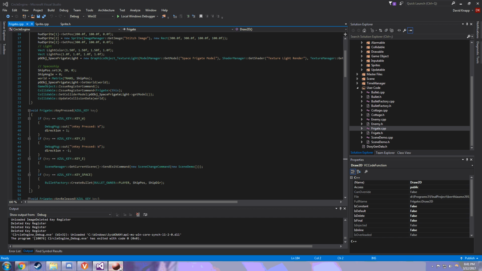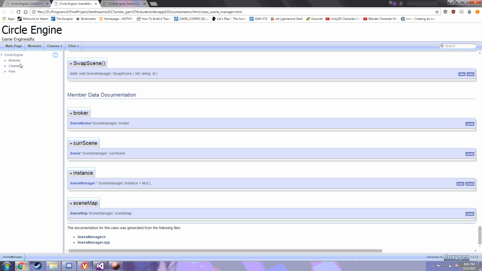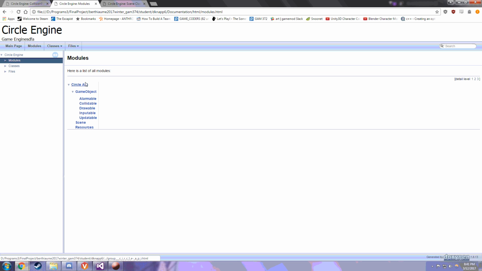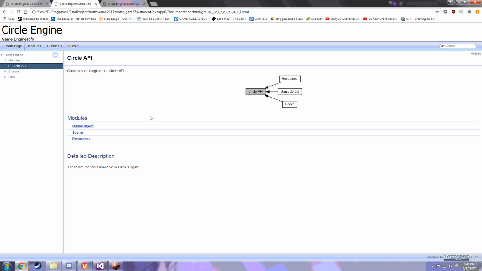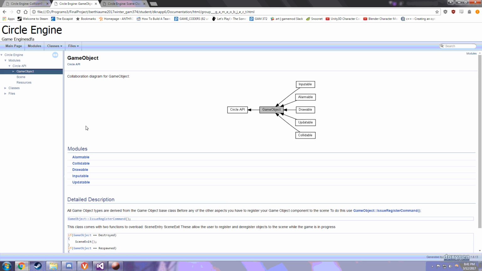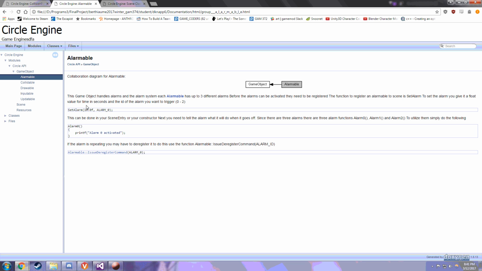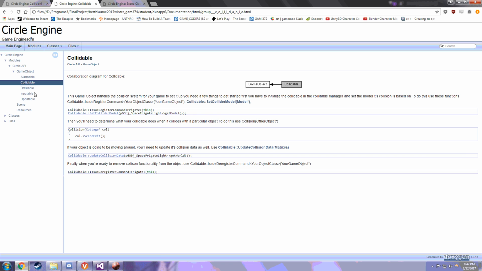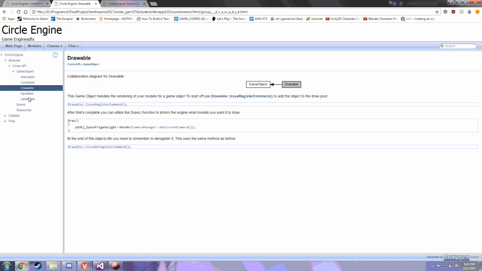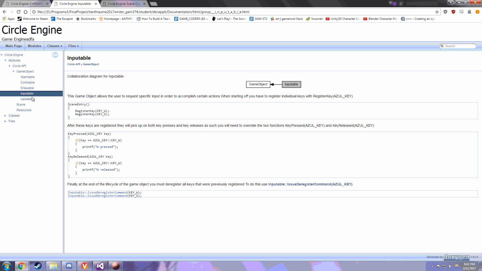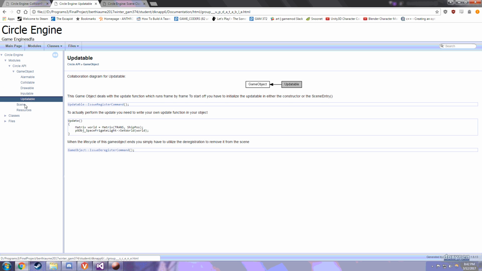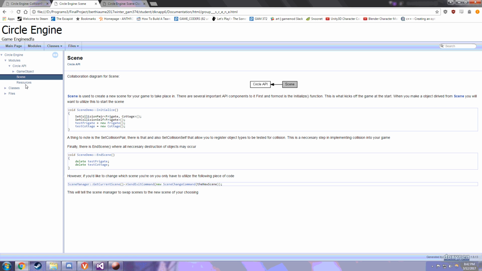Alright. Well, now time for the final piece, which would be a look at the Circle API. So this is just quick stuff. It gives you a very basic overview of how to get the basic stuff working and get your initial scene up and running.